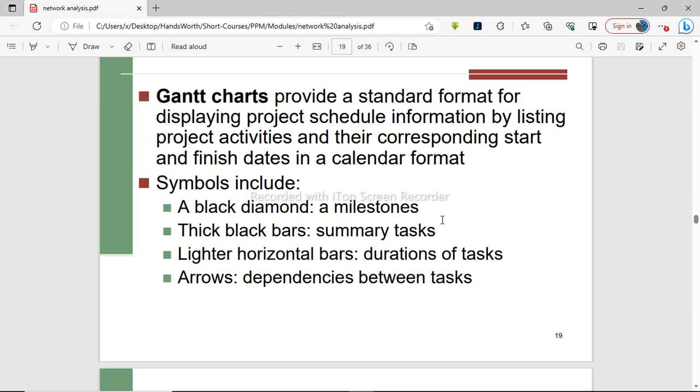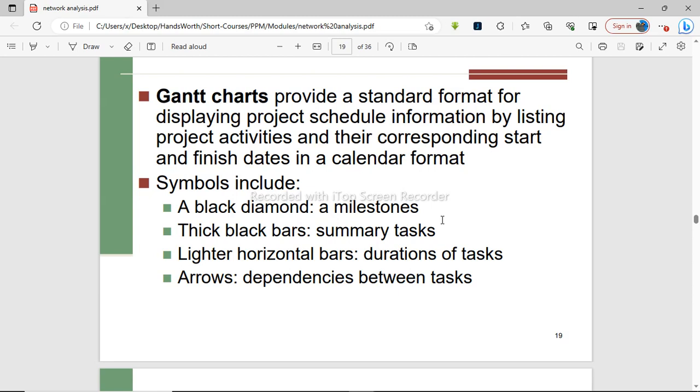Then we have what is known as thick black bars, which are used to summarize certain given tasks. We shall look at this in detail as we look through the Gantt chart. Then we have lighter horizontal bars.